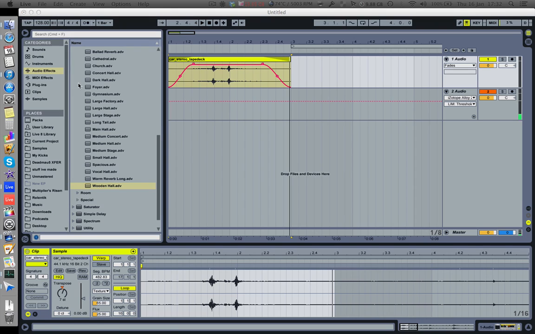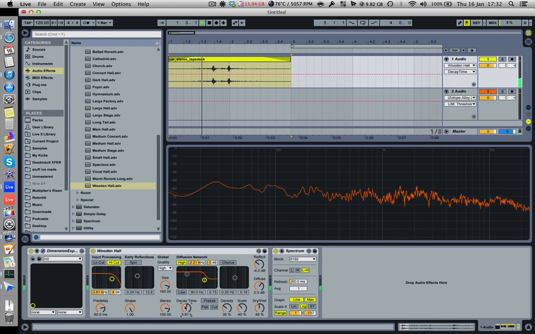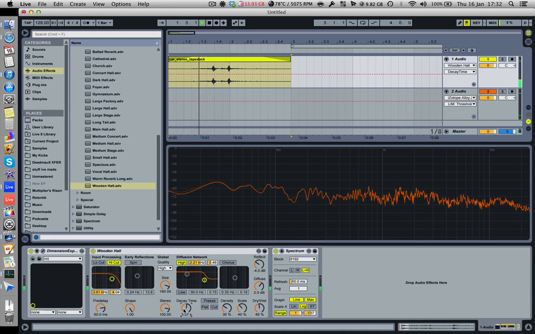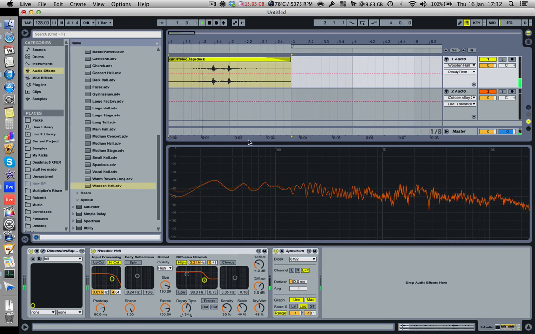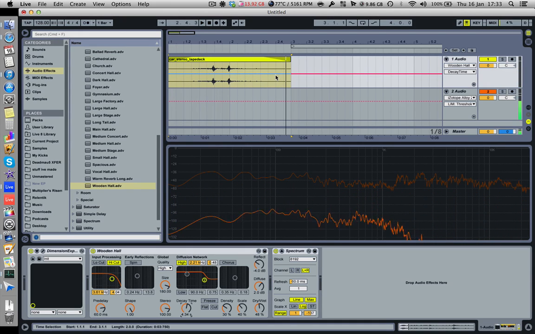We'll add that in, and then oops, got to change the settings. Dry wet. Maybe make the decay time a bit bigger as well. Pretty cool. You get the idea.